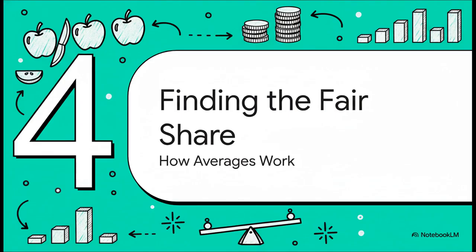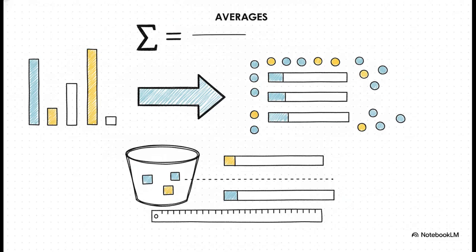Well, it's all about finding the fair share. I absolutely love this visual. It shows someone working a different number of hours each day. The dots are all uneven. Finding the average is like imagining you can take all those hours, throw them into one big pot, and then deal them back out so every day has the exact same amount. That equal amount, that's your average.